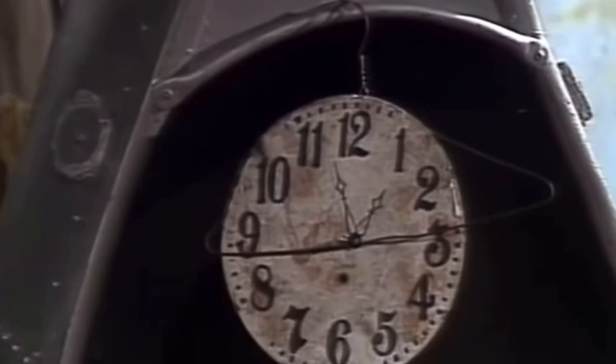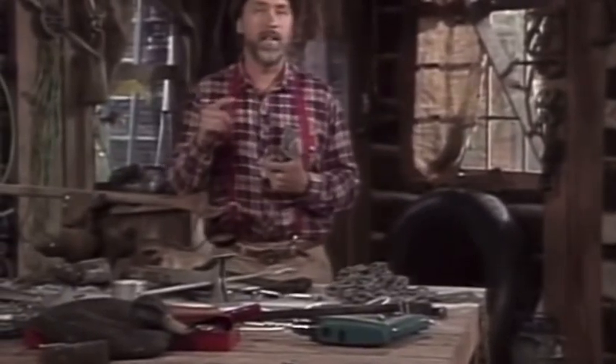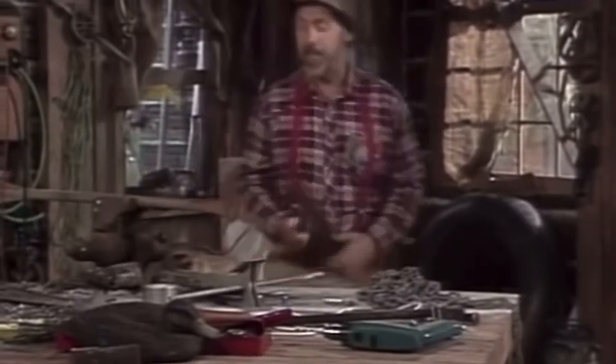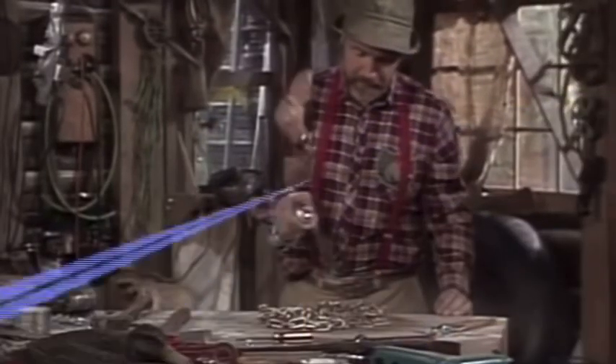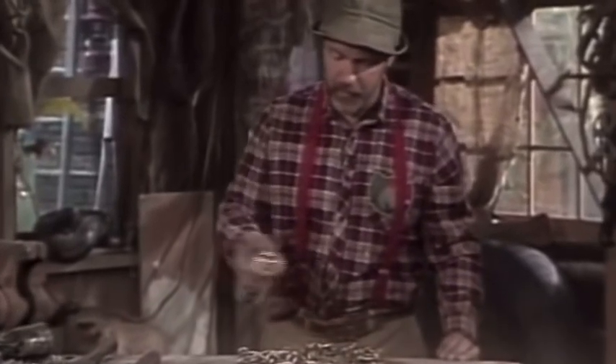Twelve o'clock high. Okay, starting to take shape. Now, what we need to do is put in the chains and the weights and the pendulum and all that type of thing. But the mechanism's already on the clock, so these things are strictly cosmetic — which is a decorator term for fake. So we use these chains. And we need some pieces of doweling, but I don't have pieces of doweling and I'm not interested in buying pieces of doweling. But I do have an old paddle here. You know, Harold always tells me that gold's worth a lot more than silver, so I'm painting her gold. That should be about 18 carats worth. Now I'll just wait till it dries. Good enough.